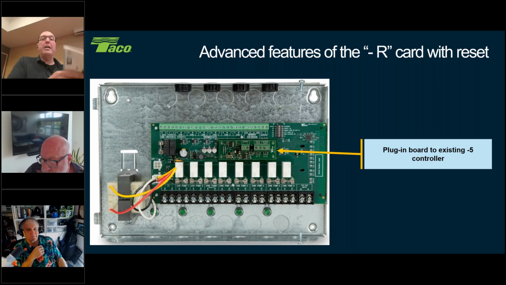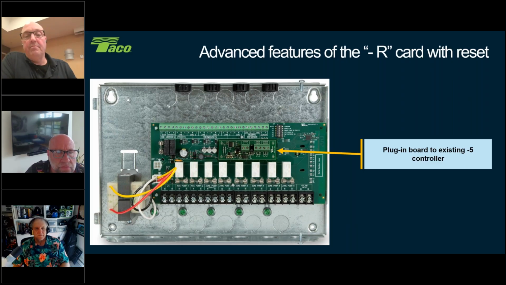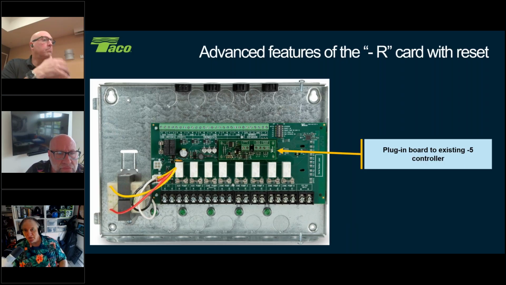And by doing that, you have to go into the app no matter what. So even though you have the PC 700 that has its own settings, you will have to go into the app and change some settings in there. Excellent. Very good. A couple of questions about the wiring guide that is available online on our website. If you go to the new -5 control page, you'll be able to download that wiring guide.